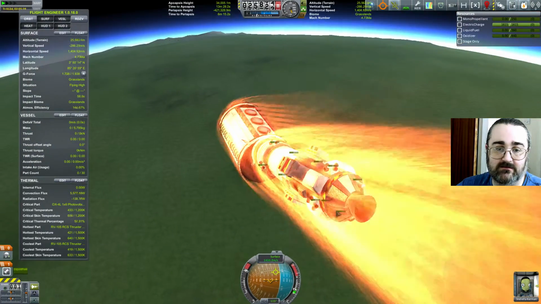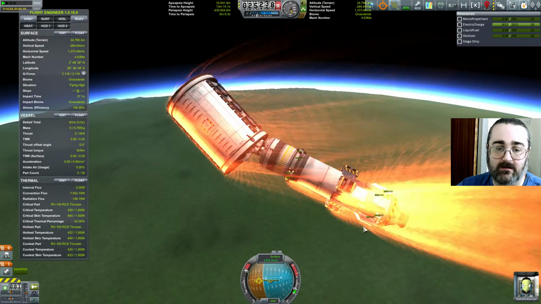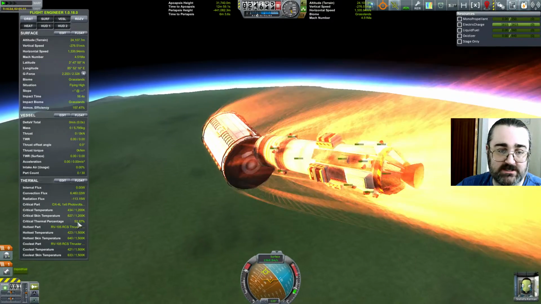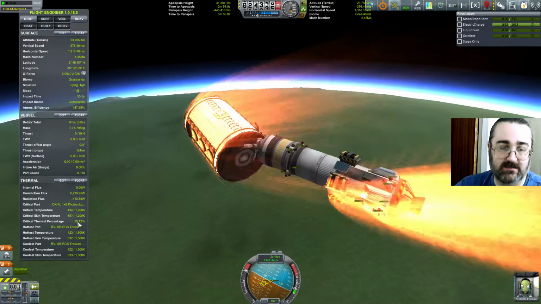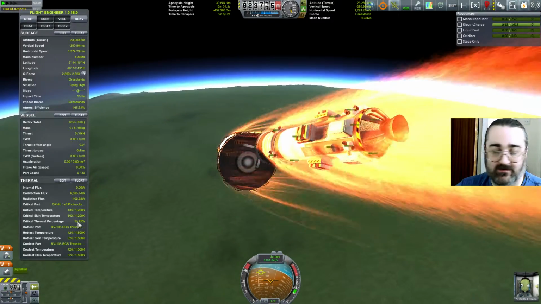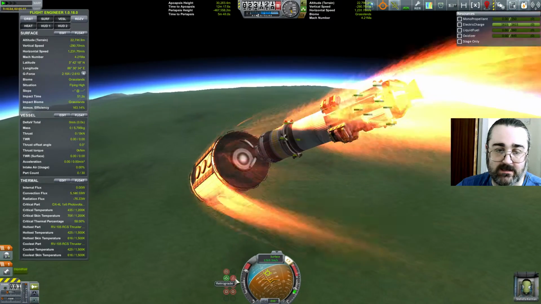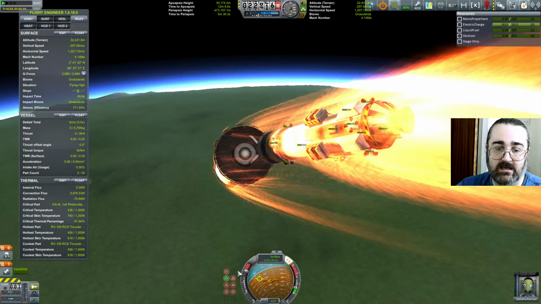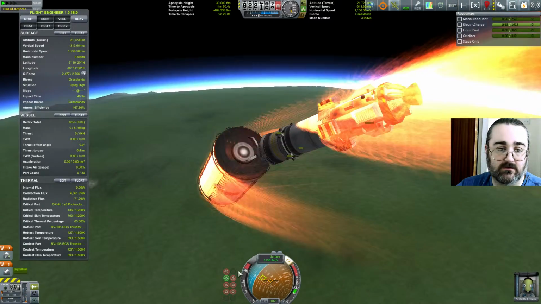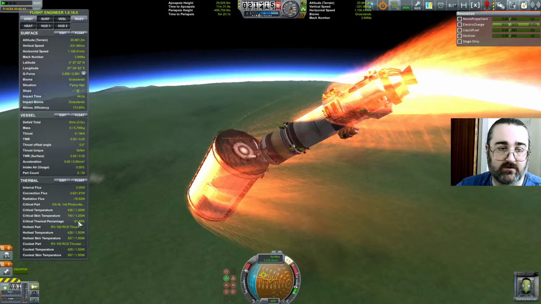How are we doing? Apart from being on fire, we're alright. Critical heat percentage is coming. It's oscillating an awful lot. Right, let's start pointing. It seems to want to point vaguely prograde. So let's make it point prograde and see if that helps at all. I'm not liking that critical heat percentage.